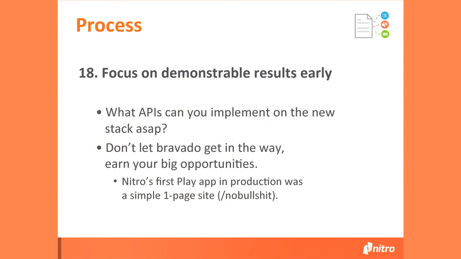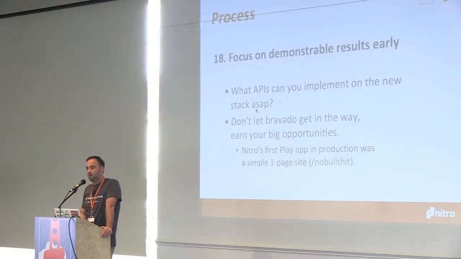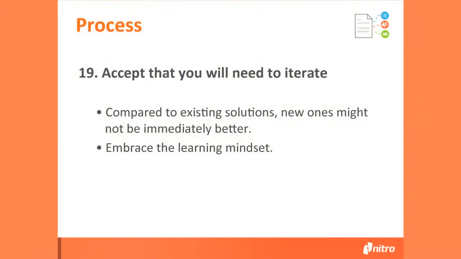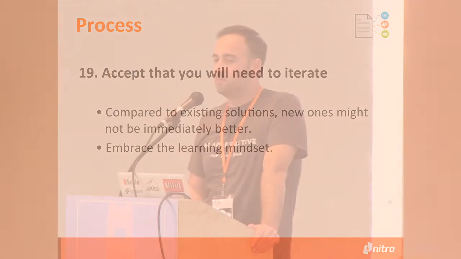As I said, when I started as a first engineer at Nitro in San Francisco, my first job was to create a recruiting site, and I used Play Framework for it, and it's still live right now at the /nobullshit site. So quick results fast. Accept that you will need to iterate. This means that even if you are applying a brand new technology, understand that there are going to be lots of quirks to work out down the road.